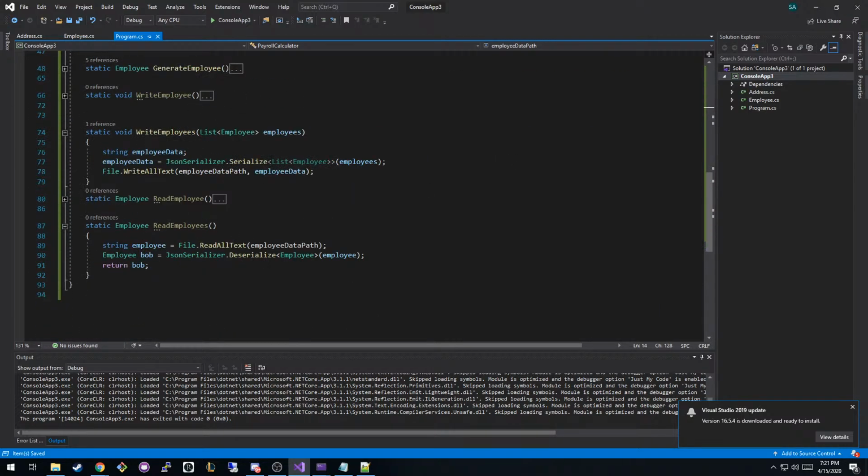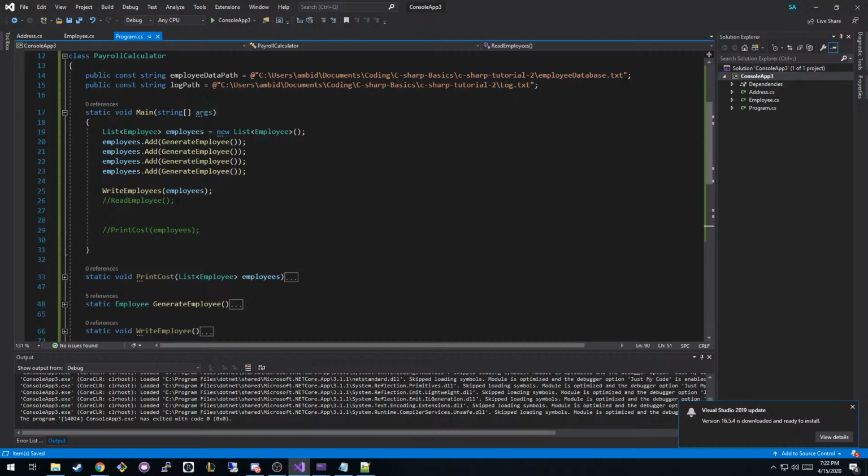And now when it's deserializing, it's going to do the exact same thing that it's doing when it's serializing. Instead of just having one employee, it's going to deserialize a list of them. And now it's going to be mad, and it says, you're deserializing a list, but you're trying to set it to one of them. So what do we need to have? A list of them called employees. And then now, we're not going to return one employee, we're going to return the list of them that we created. And what's that list? The one that we deserialized, right?